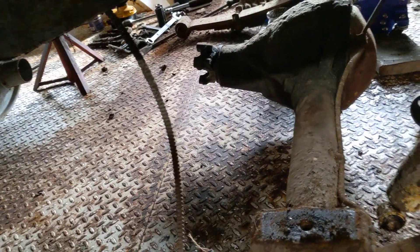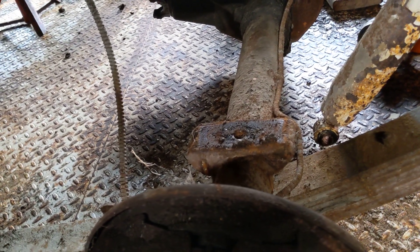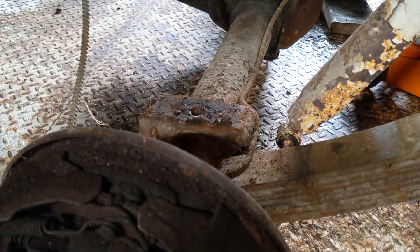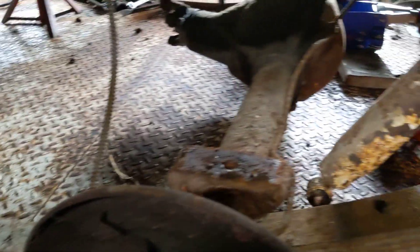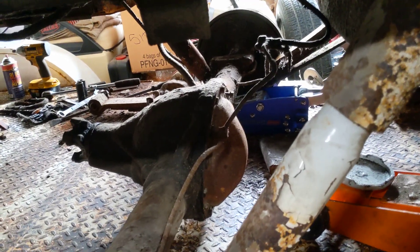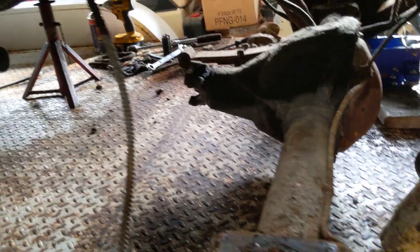Now you can see the springs are underneath. You can see the pads on the housing — that's originally where it bolted from when it was sitting below the spring. Now those parts I showed you will sit between the leaf spring and the housing, centered on the bolt that goes through the center of the spring. I did have to take the brake line loose from the cover — you can see there's one bolt there that's loose where the brake line flex line attached to the rear end.